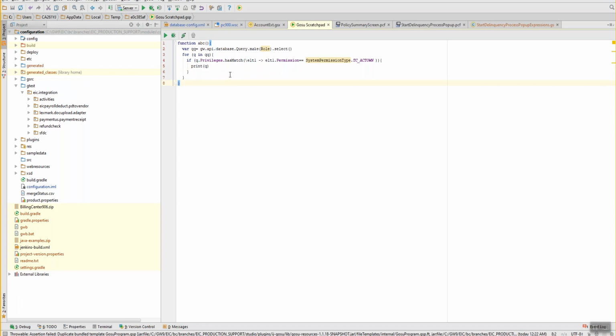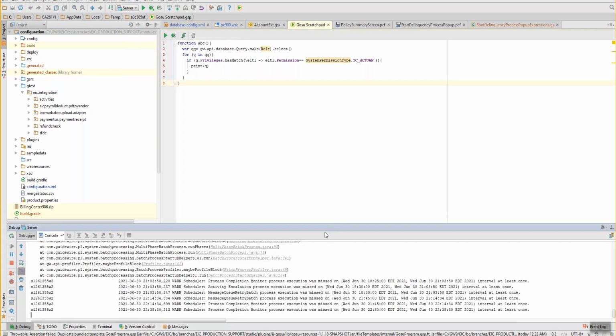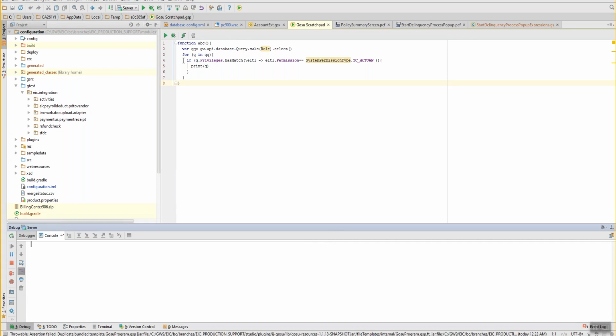Now open your debug mode here at the bottom. Delete all this code. Now run that script. Run that, goes to scratchpad.